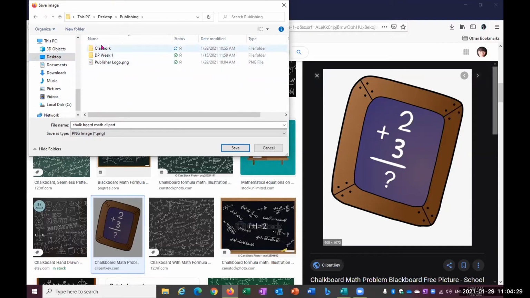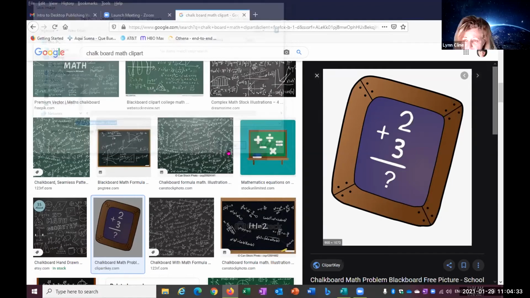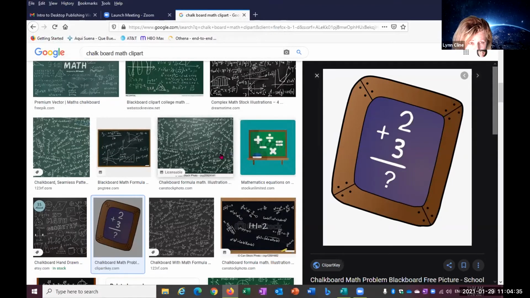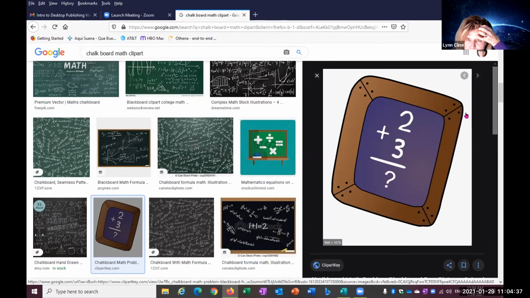Double click it. Just leave it there. You can put it there. Okay, or you can put it there too. It doesn't matter. Supposed to save it, Raphael? We're supposed to save the chalkboard, right? No. Okay. Yeah, don't save it.